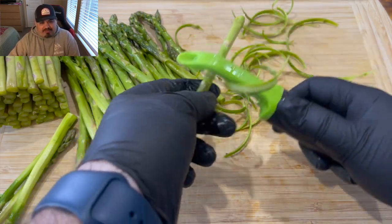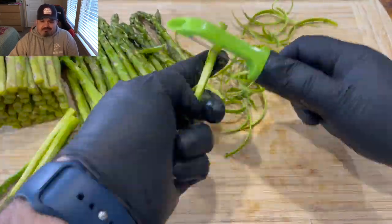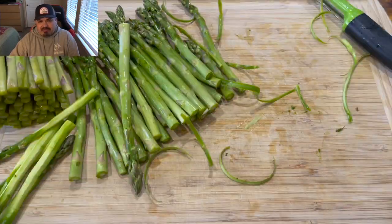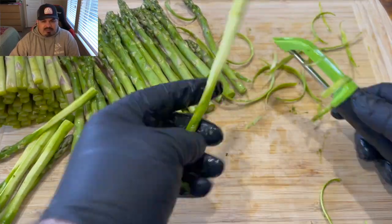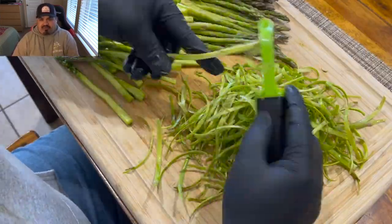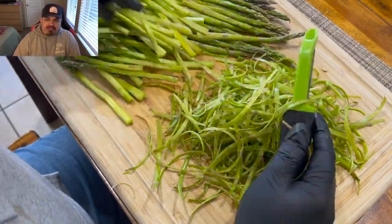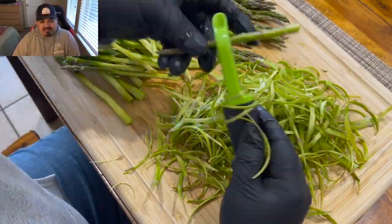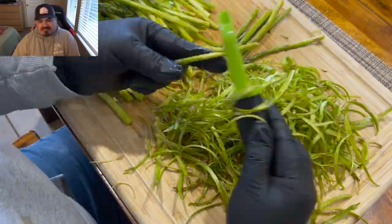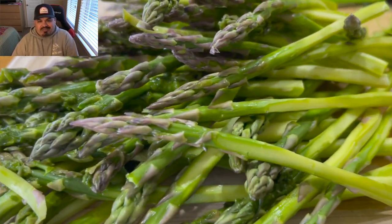So with that being said, let's get this thing done. Turbo boost. You don't want to eat that fibrous layer, you guys. Everybody is so much happier when they're eating it and it's just a straight bite through, okay? And I sped this up so that you could see that I, in fact, peeled every single one of them by myself. So give yourself 5-6 minutes to get this done. It doesn't take long. It's really easy to do.